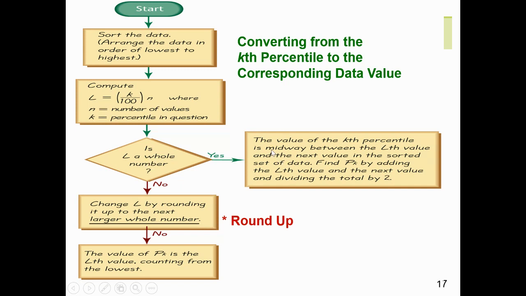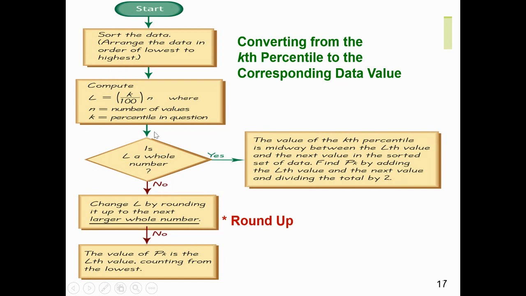Well, it's very similar to when you're finding the median, when you have an even amount of numbers. You take the number in that location. Let's say the whole number is 6. I need to take the number in the 6th position, add to it the number in the 7th position, and find the average. All right, so two things going on here.